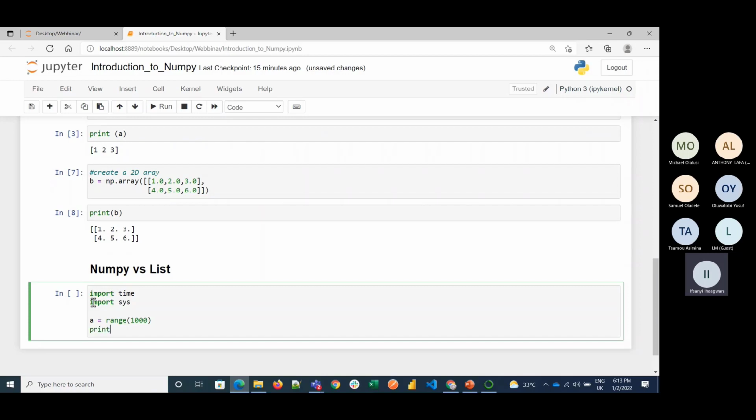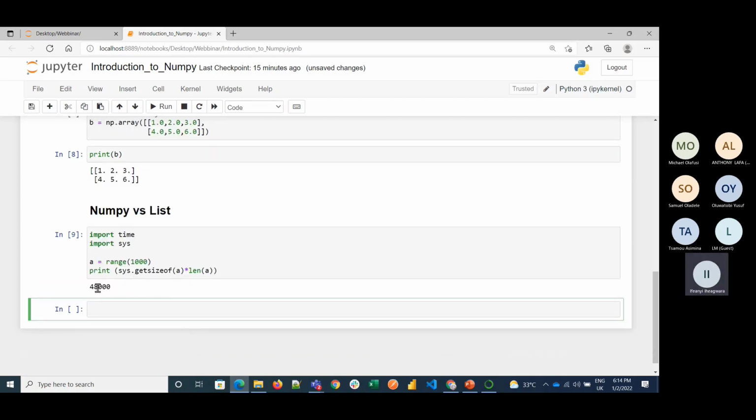So now let me print sys.getsizeof. This is a regular Python list. Then let me multiply this by the len, to get the number of elements, so it's the memory size of this list.